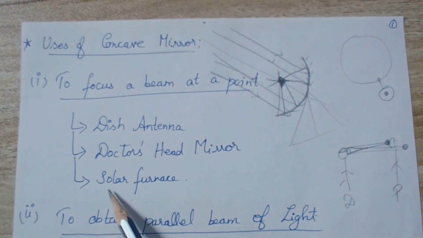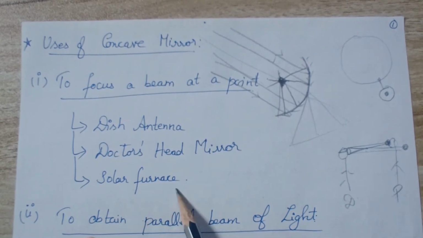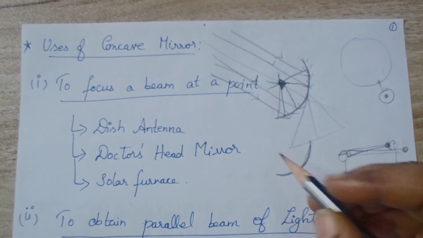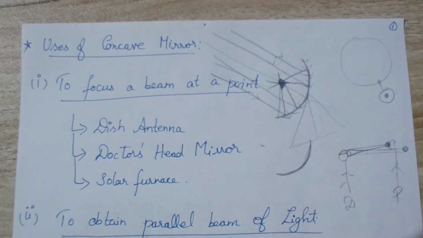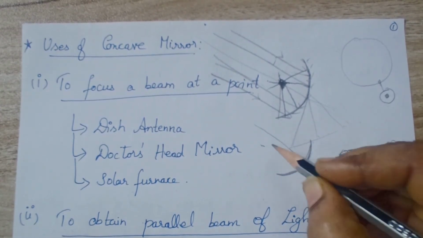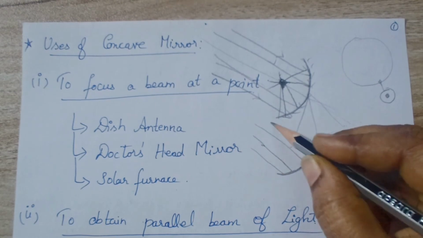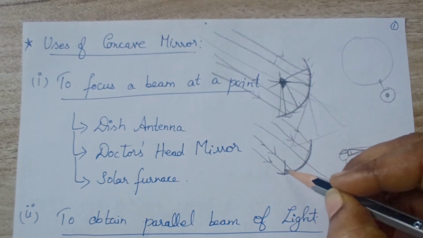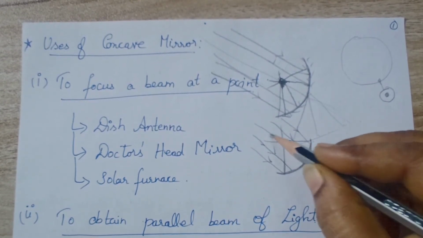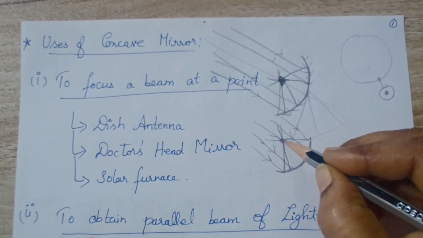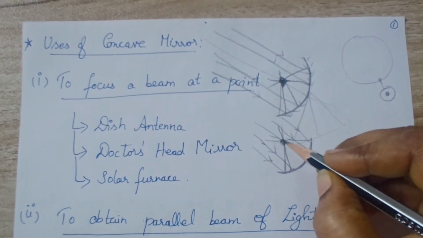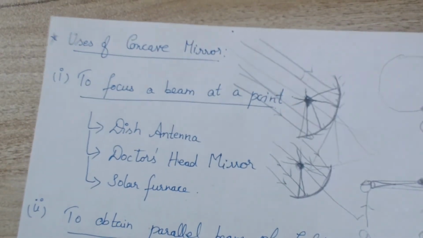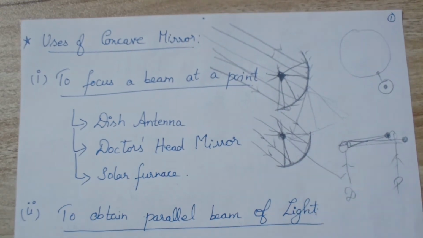Okay, next, the same concept works in the solar furnace also. You will be having a concave furnace, concave shape. So the sunlight is from infinity, right? So this is a principal axis. Sun rays will hit here, solar energy. It is parallel to the principal axis, so it will focus at a point, at the focal point. All will be concentrated here. So you will get the heat here. So you can keep things here, and you can heat anything. Okay, so this is the working of the solar furnace.